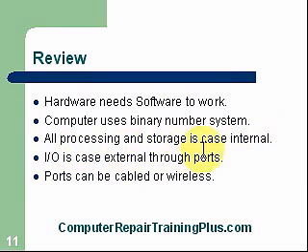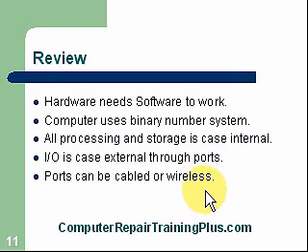All processing and storage is case internal. So all our processing, when we're storing information, writing information, it's all done internal to the case. We have IOs on the back of our case. These are ports that plug in, and then these go to external devices. Could be a keyboard, could be a mouse, could be a monitor, could be a network cable. Ports can be cabled or wireless. Today we have wireless connections. It provides a tremendous advantage for us.